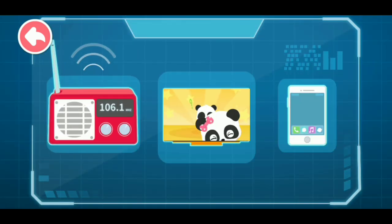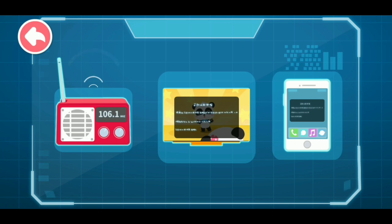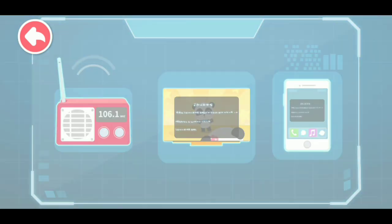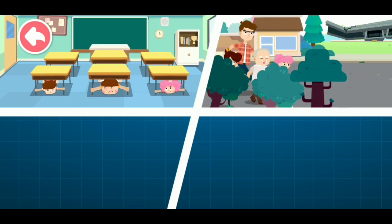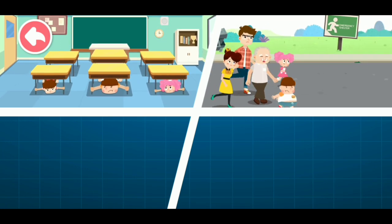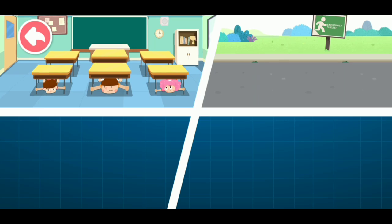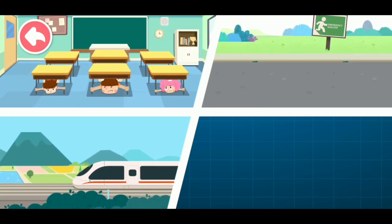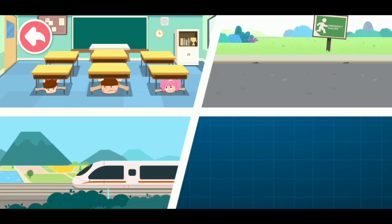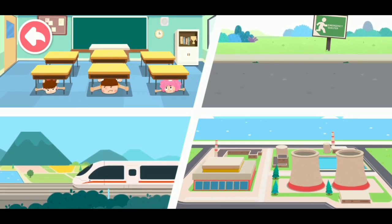Earthquake warning messages can be communicated through radio, television, mobile phones, and other media. Once receiving an earthquake warning message, if you are on a second or higher floor, remember the tips of lie prostrate, cover up, and hold firm, and protect yourself by finding a shelter nearby. If you are on the first floor or stay outside, immediately run to an open and safe area. Once receiving an earthquake warning message, the bullet train will make an emergency brake immediately in order to stay safe. Nuclear power plants will shut down immediately as well.